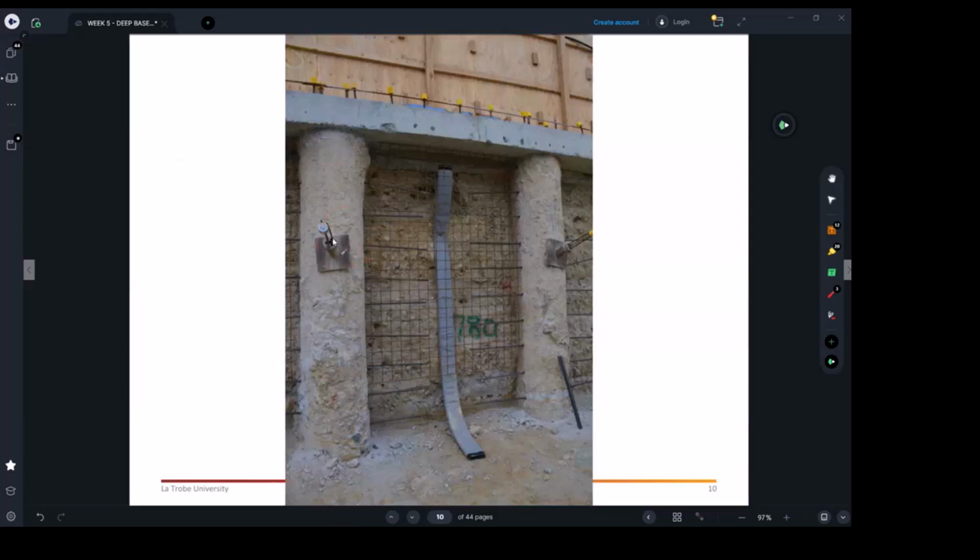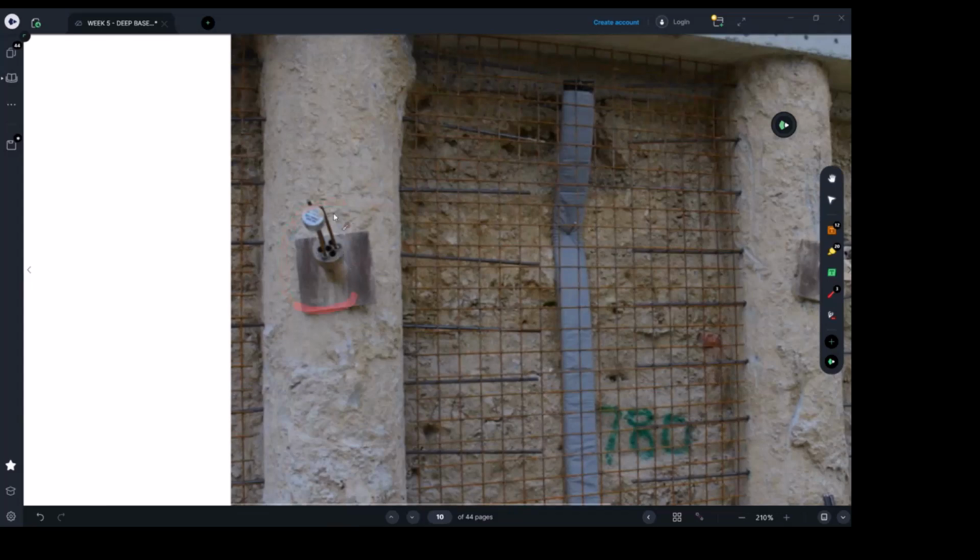Now, I will talk to you next week about what's going to happen with those. So they don't stay like this, this part is going to go away. Usually this is just temporary because this is kind of pre-tensioning as well. So there is a process which I will show you with videos and explain to you. They're going to be using special equipment that will create a hole through the pile and all the way 6 meters or more, whatever the engineer wants, into the soil behind. So they're going to make that, say, 100 millimeter diameter hole into the pile and into the soil.